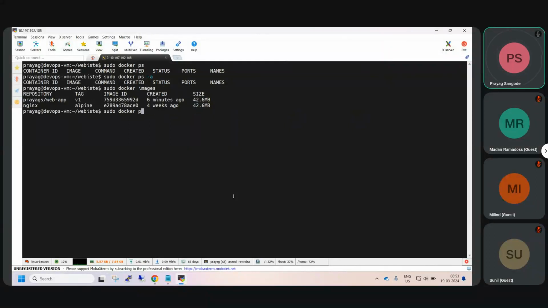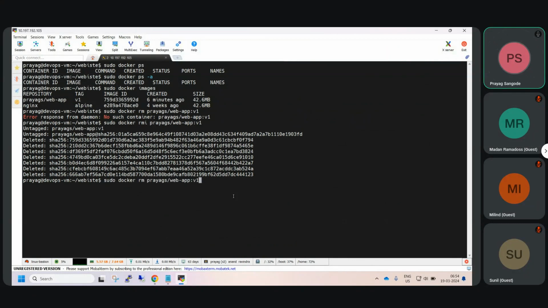Before pulling it, I'll remove it, otherwise we won't come to know which one is running, because next I will be running the container again. I'll remove web app version 1. Okay, sudo docker rm, and then rmi. I've removed the image as well.